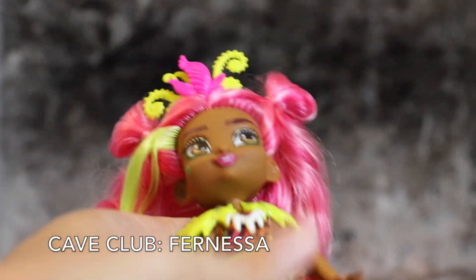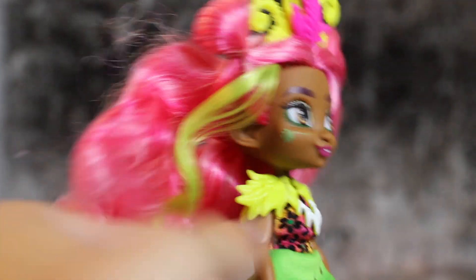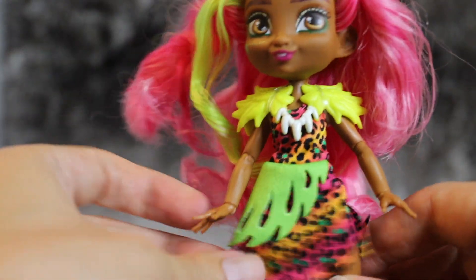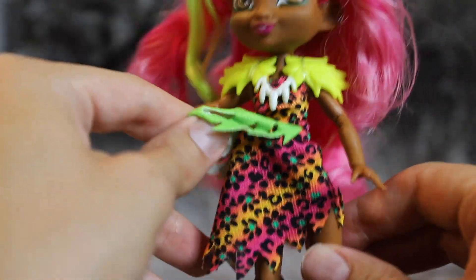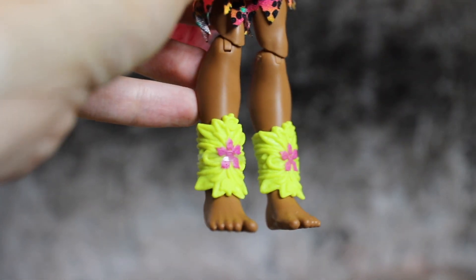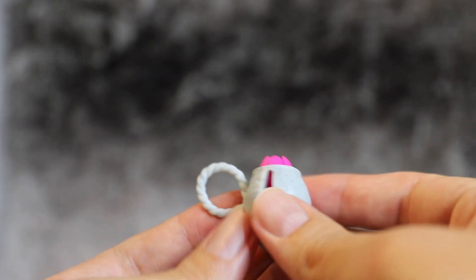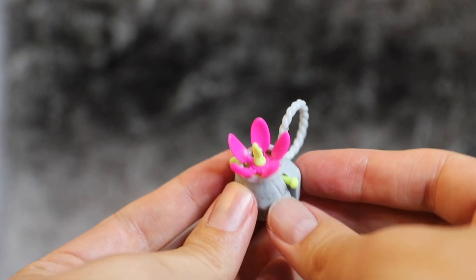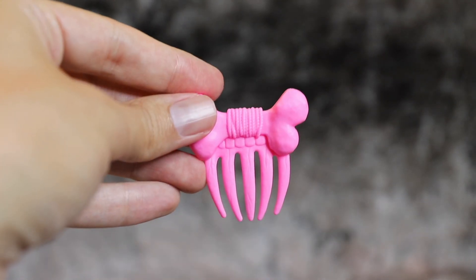Now let's take a look at Furnessa unboxed. She has long poofy pink hair tied into buns on either side of her head, with a single cascading yellow curl on the right side as well. Her large plastic yellow and pink headband seems to be inspired by prehistoric plants. The floral theme continues throughout the rest of her outfit — a plastic yellow and white collar piece over her neon flower pattern dress, decorated with a leafy green sash. Her leg warmers are yellow with painted pink flowers. Furnessa has an incredibly cute flower pot accessory; you can make the pink bloom inside go from open to closed by adjusting the handle at each side. Her pet Tilly resembles a pterodactyl and once again has an articulated head. Furnessa's brush is a light pink.